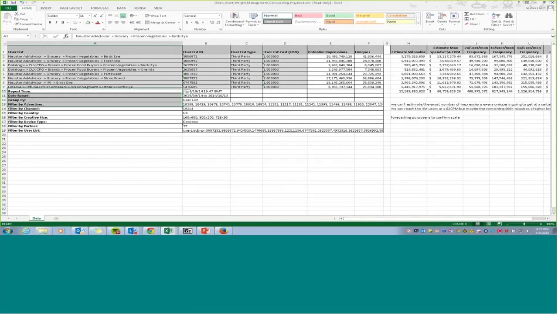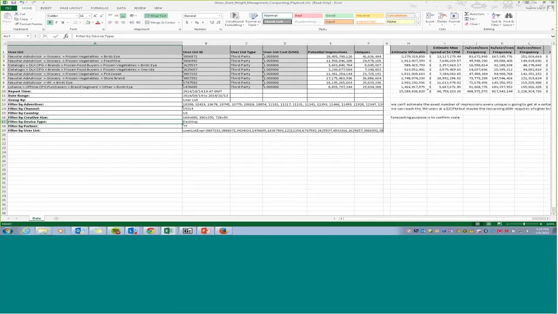It would generate all of the segments, the ID, the DBM ID, what type of segment it is, whether it's first party or third, it's third party, and the data providers are listed in the front. The cost of the segment, so the data CPM to use if you were to target the segment, is $1 for each of them. It just so happens every single one of them is $1, but sometimes it ranges. And as Jeff was pointing out earlier, you have to take that into consideration.